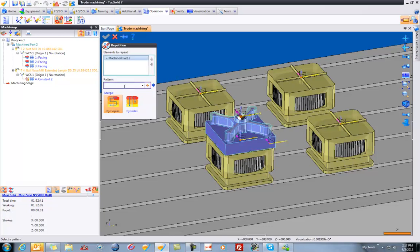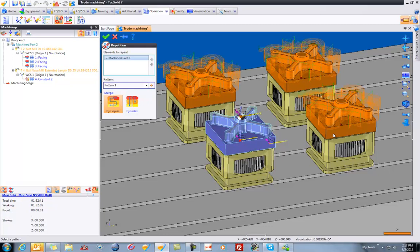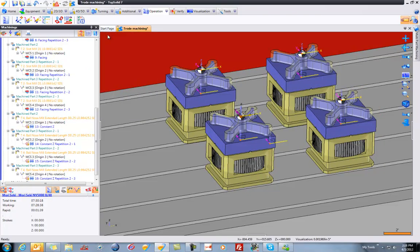The pattern I'd like to use is the same pattern I used on my fixtures. So if you notice when I hover on my fixtures, it highlights with some red dots. Those red dots mean that there is a pattern there, and I'm just simply borrowing the same pattern. And like that, I can validate. And it's just going to run quick analysis on it to make sure everything is good. And like that, our pattern is done.